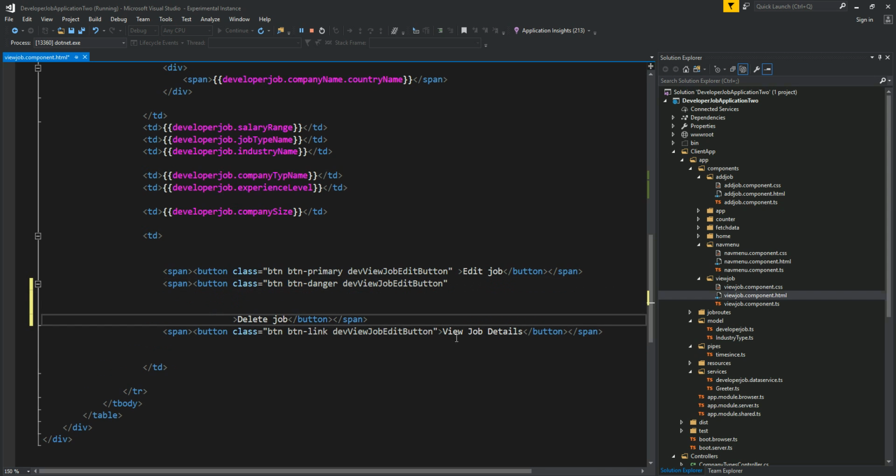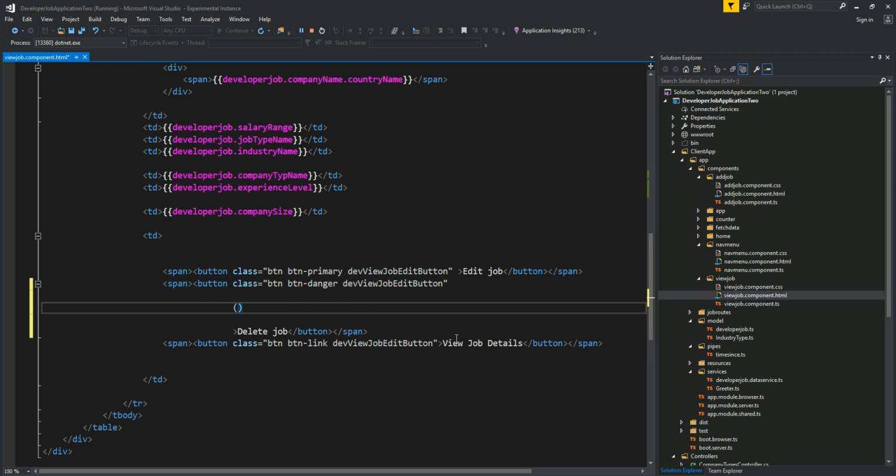So the very first thing we can do is wire up the event binding for this button. We're going to apply the click event here. What are we going to call our method?